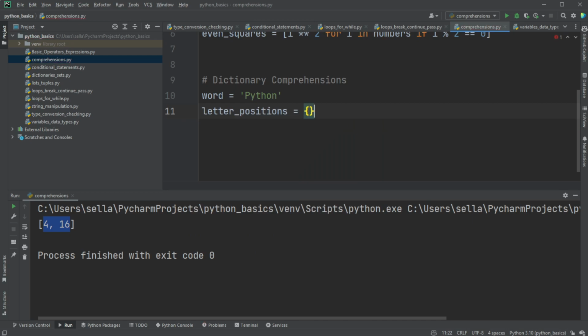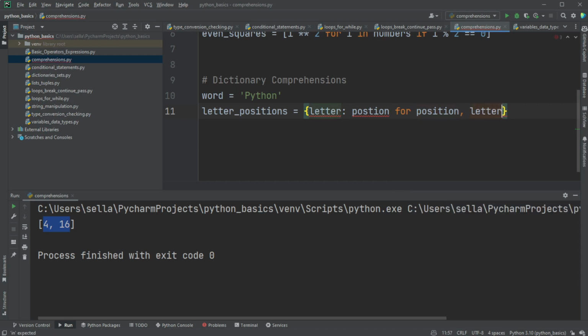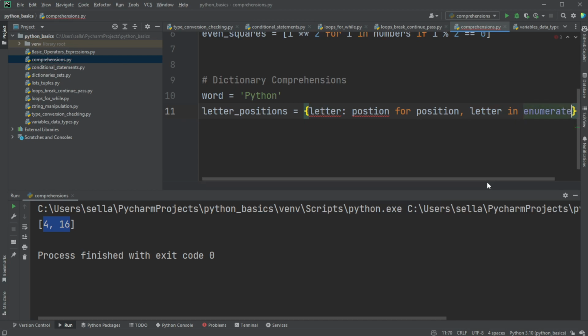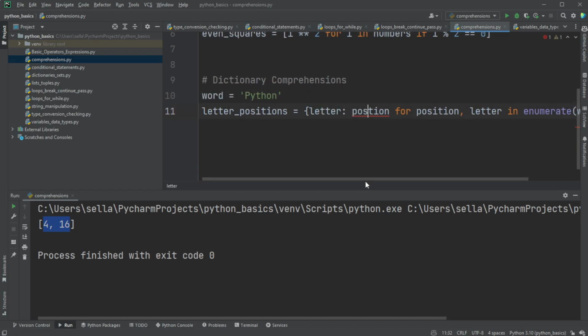equals a dictionary. And we'll give letter as the key and position as the value. And we would do for position, letter in enumerate, and we want to give enumerate, which is a function, an argument of word, which is our variable we created here.